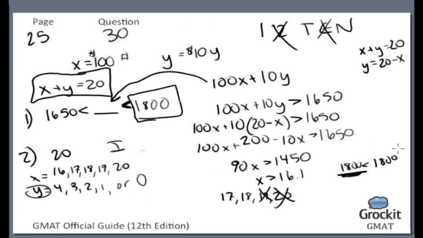So the number we're after here needs to be less than $1,800, according to statement 2. So it can't even be that there were 18 $100 gift certificates sold, because the total dollar value was less than $1,800. That leaves us only the possibility of 17 $100 gift certificates being sold. If there were 17 of those sold, there were 3 of the $10 ones sold. Of course, we didn't actually have to do that math, but 20 minus 17 is almost too easy not to do in your head. We do have sufficiency then, because we know that y equals 3, which is what we're after. So statement 1 on its own is sufficient.